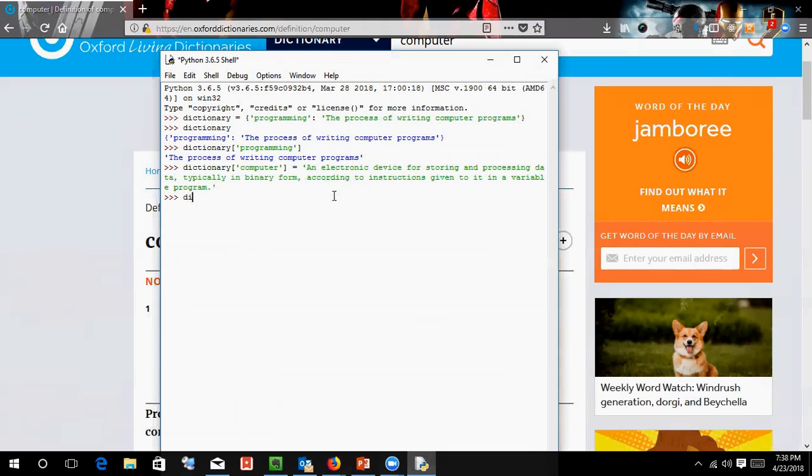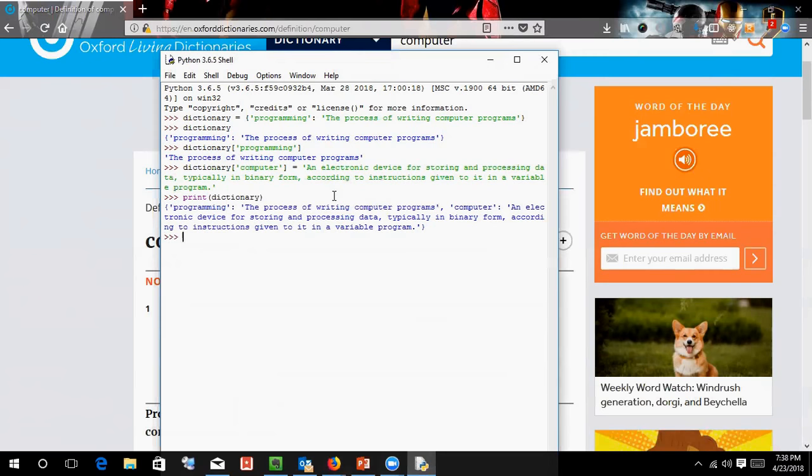Now let's print the dictionary. You can see there are two keys, programming and computer.